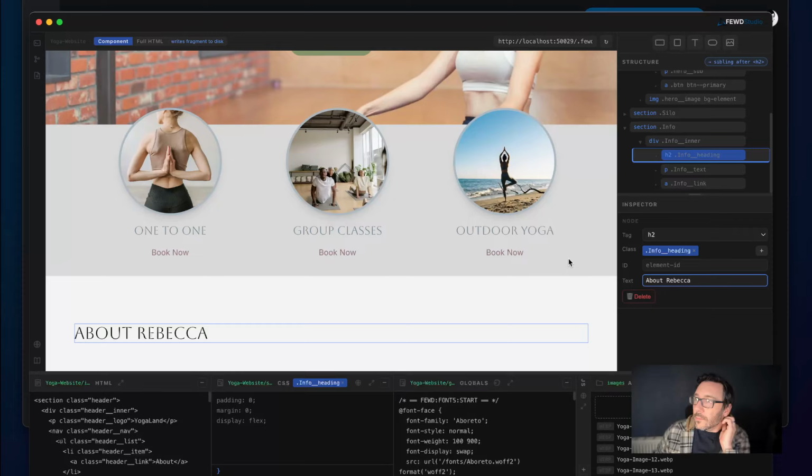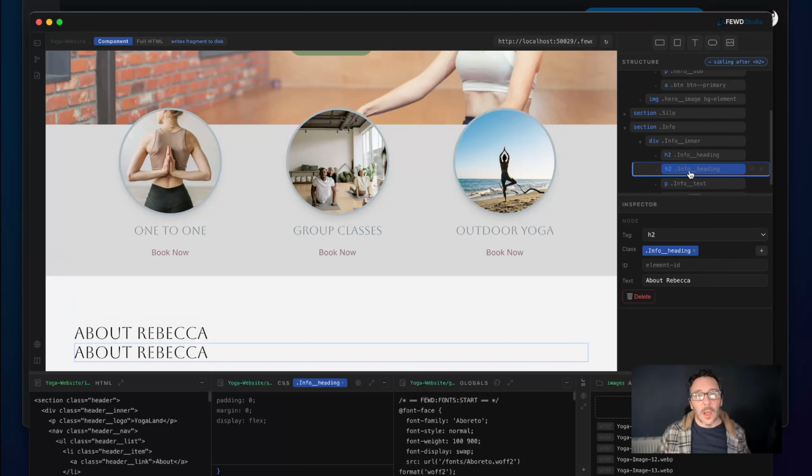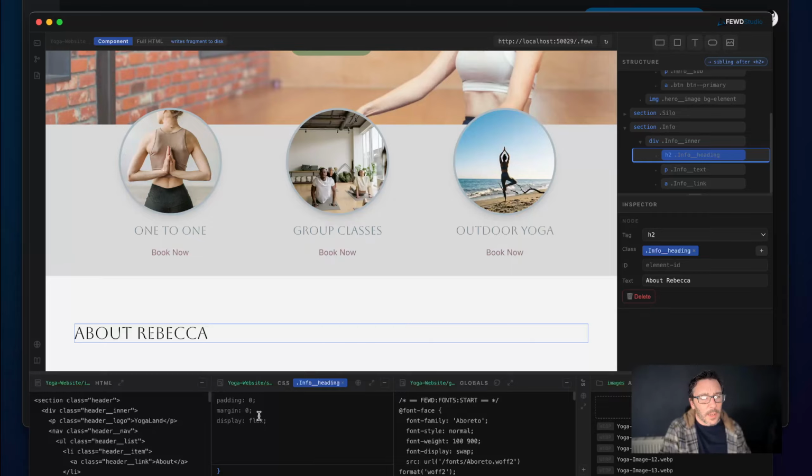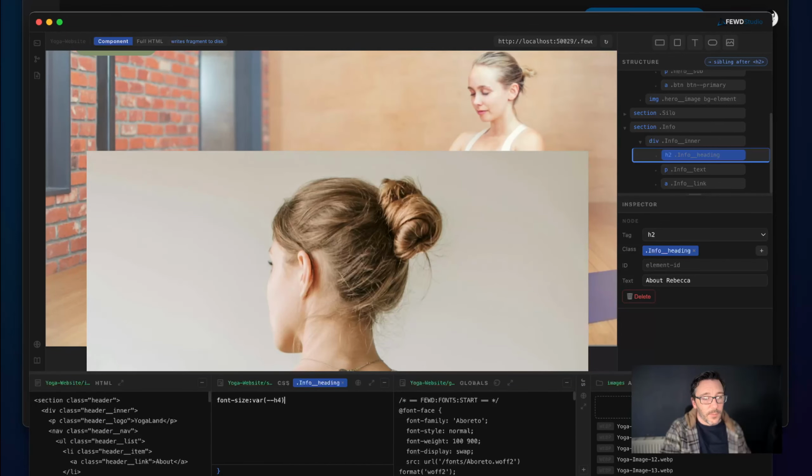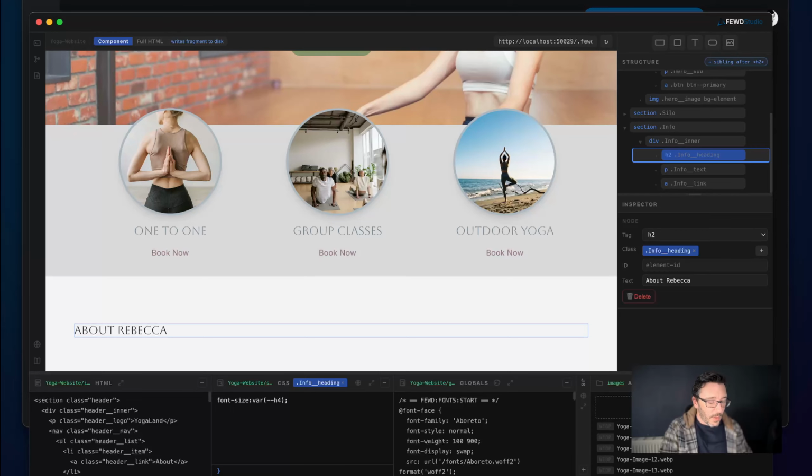Okay, so on other sites, people call it an eyebrow heading. I've always called it a heading label or a label heading, where I might have a smaller heading, just like this. I would actually have a font size, and I'd have a variable, so it'd be something like H4 or maybe H5, very, very small heading.